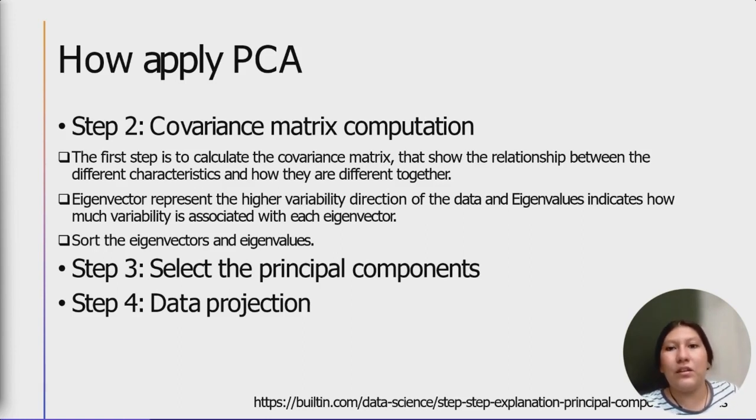The first step is understanding covariance. The covariance between two variables is a measure of their joint variability. Positive covariance indicates that when one of the variables increases, the other tends to increase as well. And a negative covariance means that as one variable increases, the other tends to decrease. The second step is that we calculate the covariance matrix of the dataset. This matrix is square and symmetric.